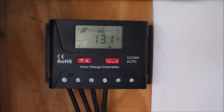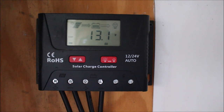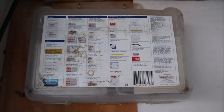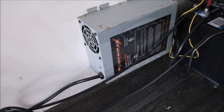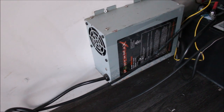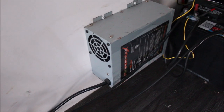This is a solar charge controller for my solar panel on the roof — I'll show you that after this. As you can tell it's working pretty well; the sun's starting to go down. Up here is a first aid kit — something everybody should have at least one of. Right here on the outside of the camper there is a plug, and if you follow those wires inside they go to this Powermax power charger. If you're parked in a garage, in the shade, or at a campsite that has power, you can plug this camper into shore power and the Powermax charger will keep your battery topped off.